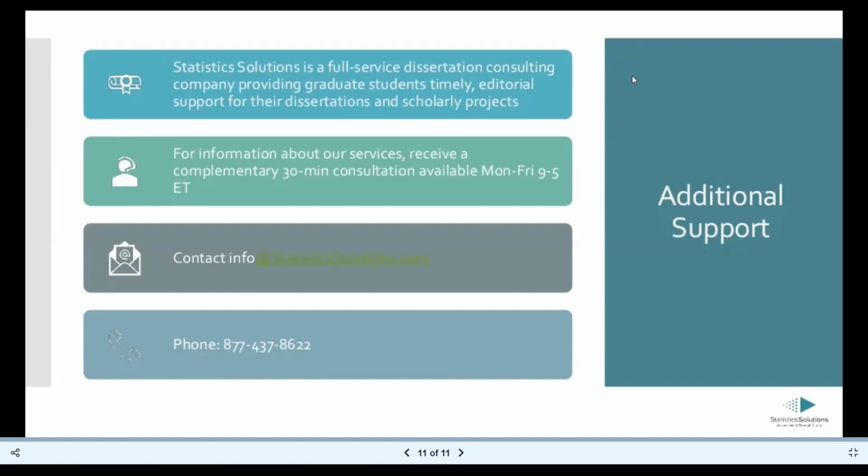Sharonda, as far as the word count goes, it is going to vary based on person, based on what you are studying. 25 to 30 is just an average of what I've seen. So I don't want to say a hard stop, you should aim for 25. It's just going to depend on what you're looking at.